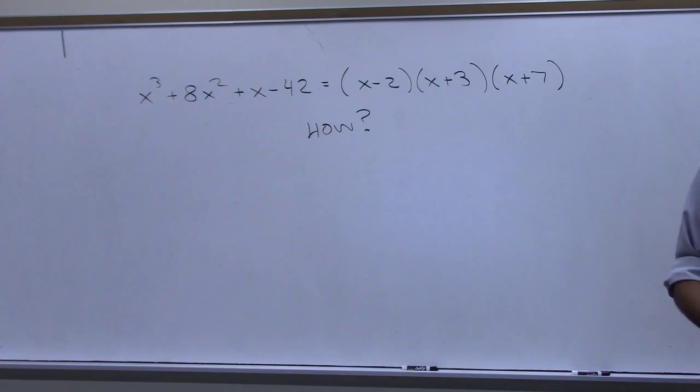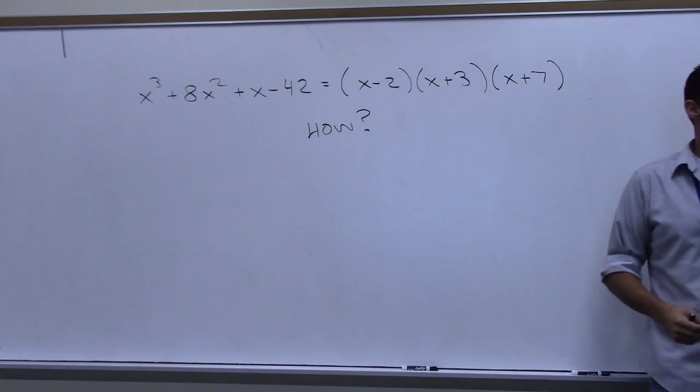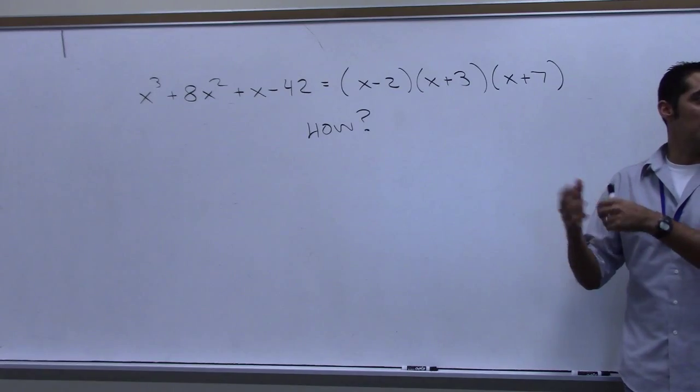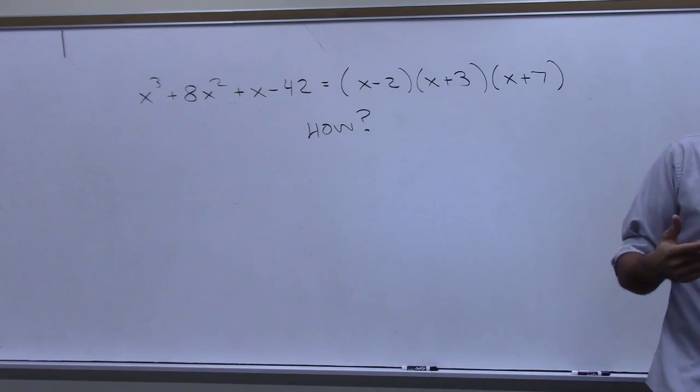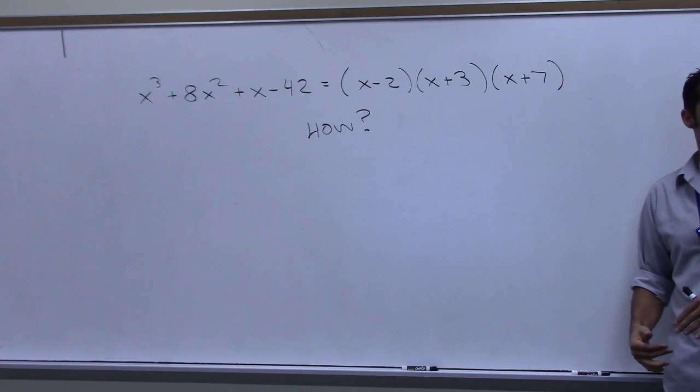And then we looked at long division. And we saw that long division does give us a way of factoring. But the question was, where do we come up with the idea of what to divide by? And then we looked at synthetic division and said synthetic division is just a shorter version of long division, right?